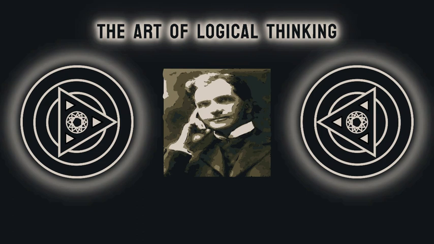Givens gives the following clear and simple rules regarding the hypothetical syllogism: 1. If the antecedent be affirmed, the consequent may be affirmed. If the consequent be denied, the antecedent may be denied. 2. Avoid the fallacy of affirming the consequent, or denying the antecedent. This is a fallacy because of the fact that the conditional statement made in the major premise may not be the only one determining the consequent.